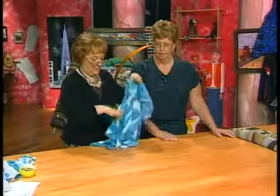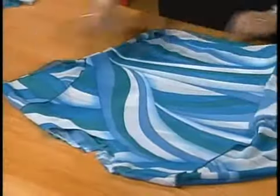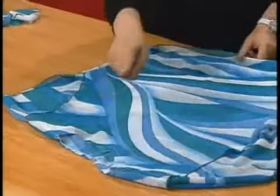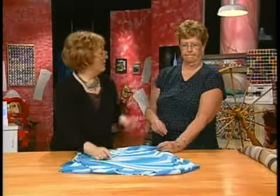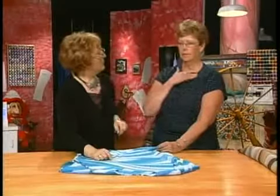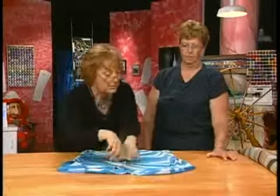And here we go again. So we've got 2 layers, so this layer and this layer. When we put them together, I wanted to finish off the neckline. So I thought, rather than put a facing, rather than doing the rolled hem, what we could do is just put the 2 together, sew them, and flip them. Yes. And then this is going to be finished.